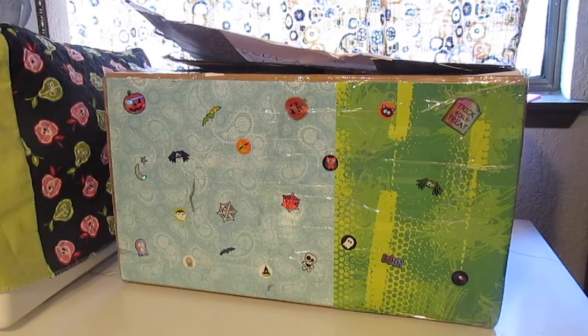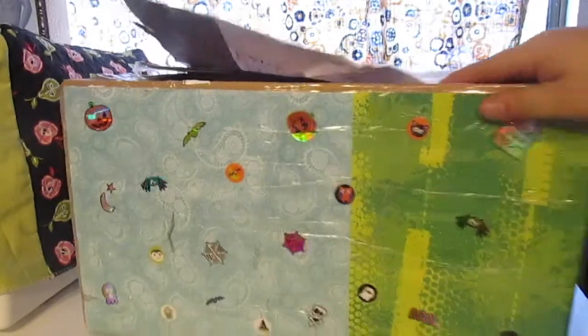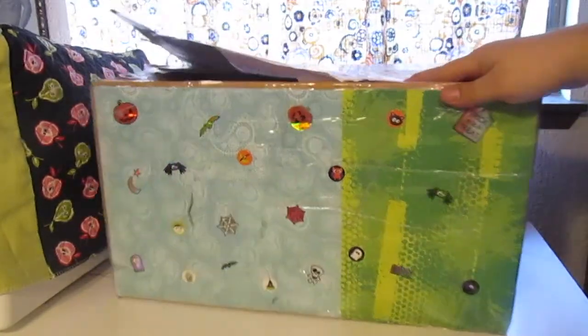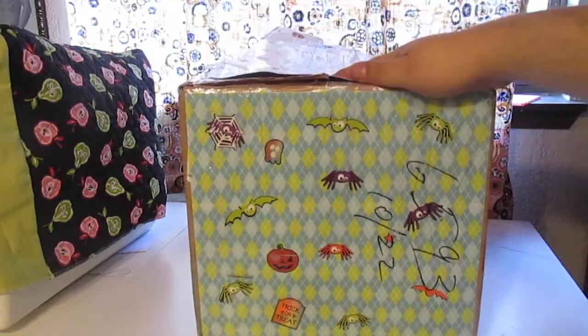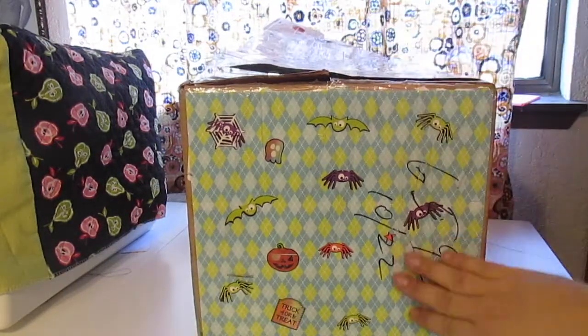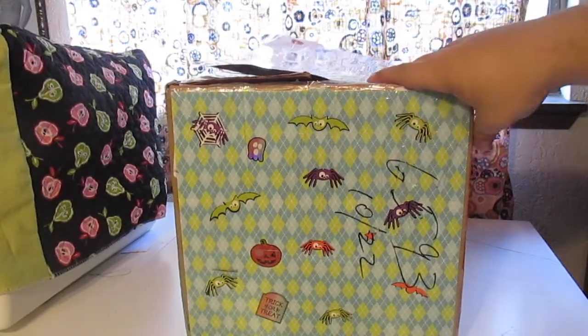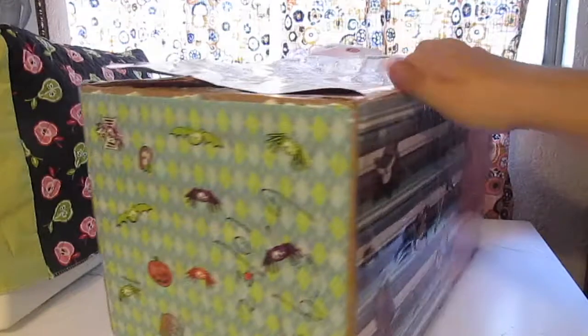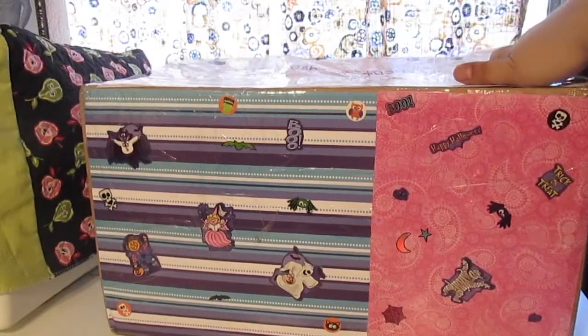But we decided to do a Halloween trade, and she already opened hers for me, and I just went to my P.O. box and found hers for me. And so here it is, and I just want to show you guys real quick how awesomely she decorated this. It is very, very Halloween season. Even though my P.O. box seemed to throw my package all over everything, she did a really, really amazing job doing this. I just absolutely love it.